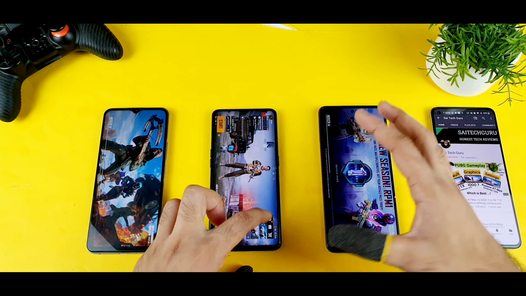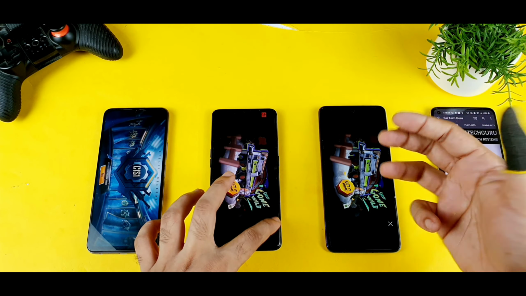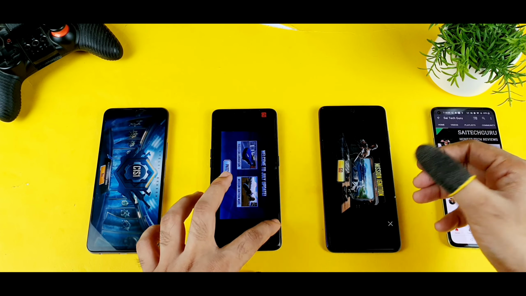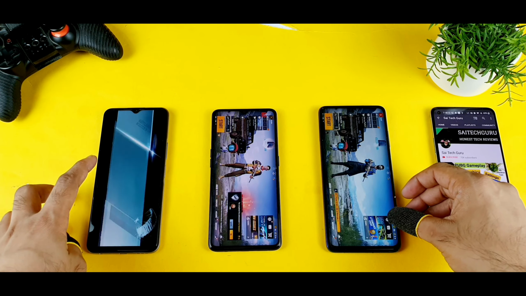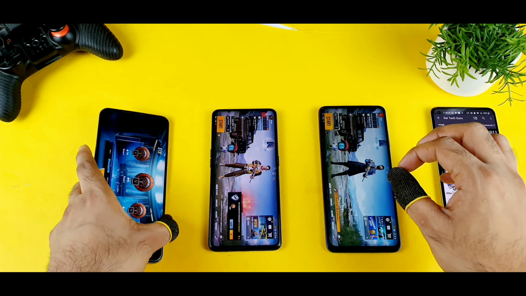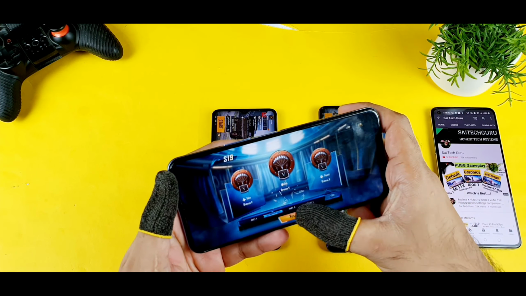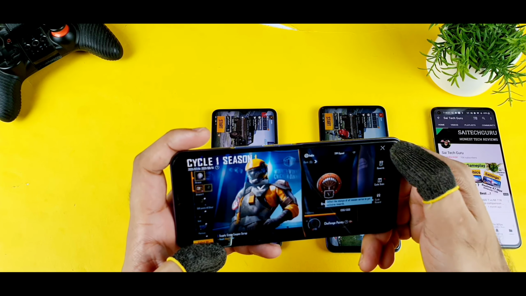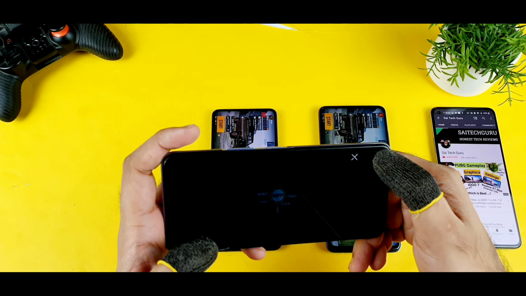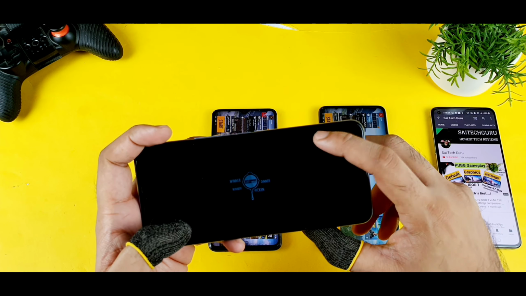In case you're planning to buy a phone for gaming purposes, you should know what type of settings each phone has before actually buying the device. So let me quickly close everything and open the settings first. First let's start with the iQOO Z3, which has a Snapdragon 768G processor. Let's see what type of settings we have in this phone. I'm going to go back quickly and go to the settings, graphics.